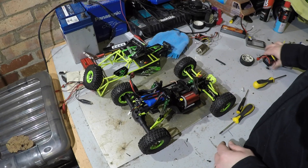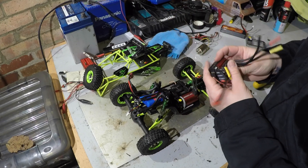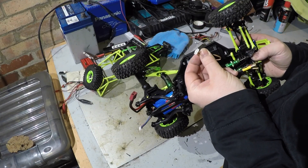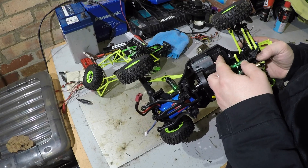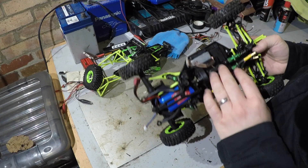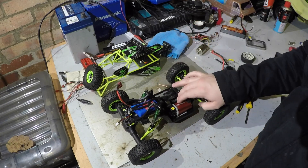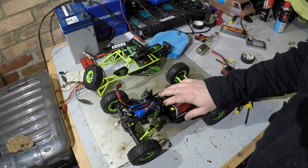Pull the motor back in, covers back on, just need to mount the ESC. Going to have to go sideways with it - it's quite wide but it'll fit in there perfectly. The servo is slightly different to what most standard receivers expect, so I've got plenty of servos and I'm going to swap the servo out as well while I'm here and put a better one in. Then the electronics will all be done and should be good to go. Going to mount the ESC, get the servo out, get a new servo in, and then all good.